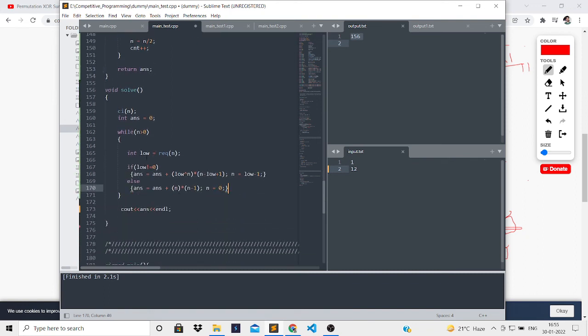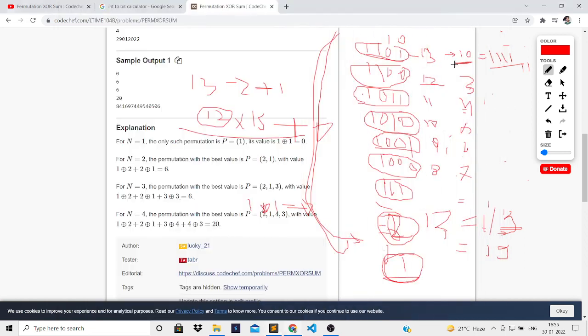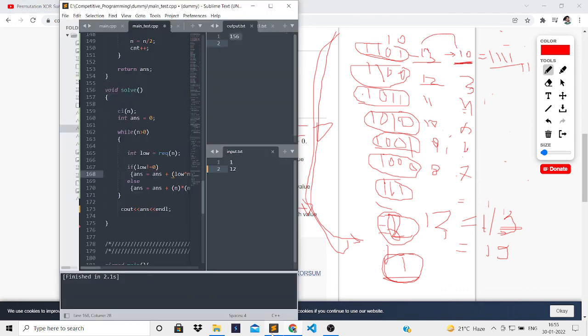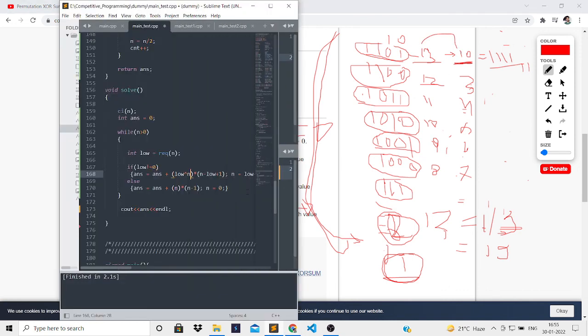So required is the lowest point, and after that if low is not equal to 0, then what you have to do is answer plus low OR n. So low is 2, and 13 is n, so low OR n is 15. So this becomes 15.